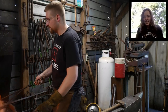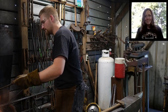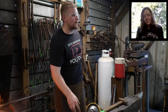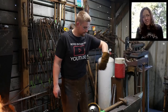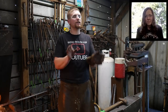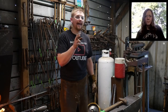Now, if you're trying to figure out how much material you need, there's going to be a lot of factors, but to get close, I believe the formula is correct. I'm spouting it off. You shouldn't do math on camera. But I believe you take the diameter and you times that by 3.14, and that should give you your circumference, or close to thereabout. So if you got a 4.5-inch diameter, you times that by 3.14, and that should give you the circumference of the item in inches. And then if say you wanted it to grip halfway around, but not totally, if you're trying to just have one hook like that, you would then divide that in half, and that would give you what you would have on that curve.